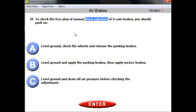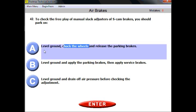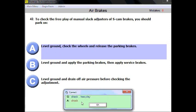So again, to check the free play of slack adjuster, park on level ground, chock the wheels, and release the parking brakes. That's the only right sequence of events. Chock the wheels.